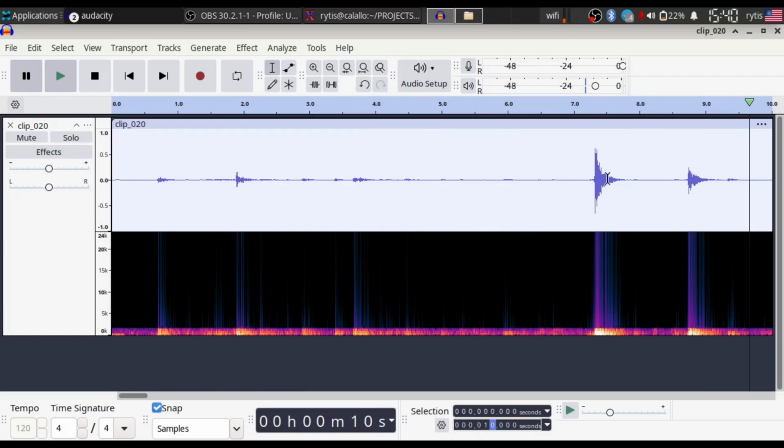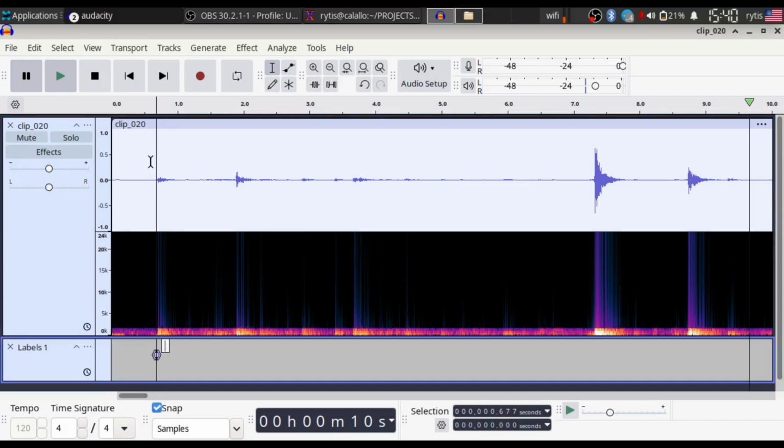Okay, so you see, it seems like these two are very clear events. There are plausible events here and here, and this I'm not sure about. So when in doubt, I'm not gonna mark. So I'm gonna say that's the first event. Oh, and by the way, how do we mark these events in Audacity? Very simple. We put the cursor where we think the event starts, and we press Ctrl B. So this adds a label panel, and the first event is already there.